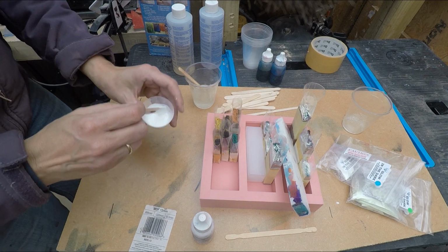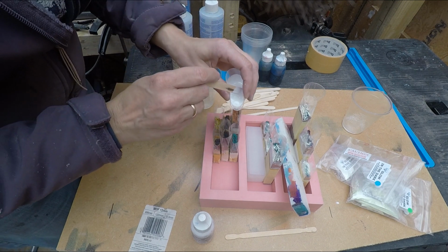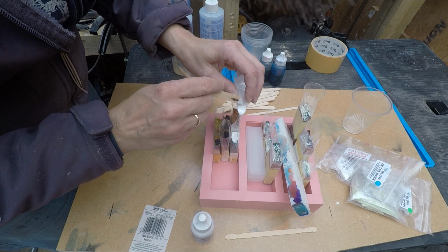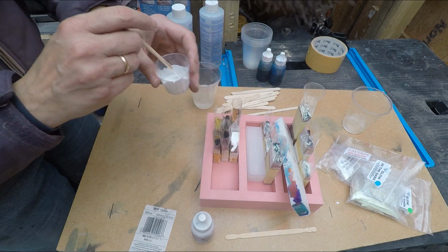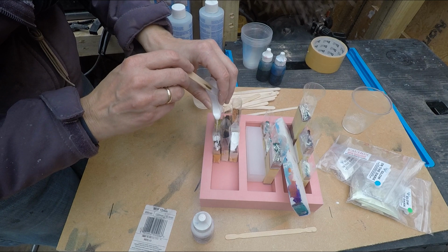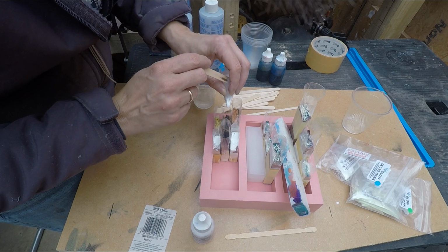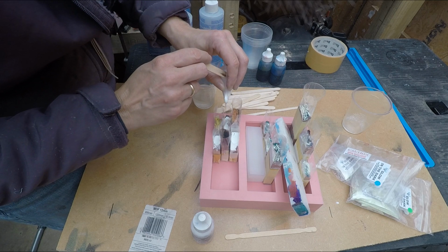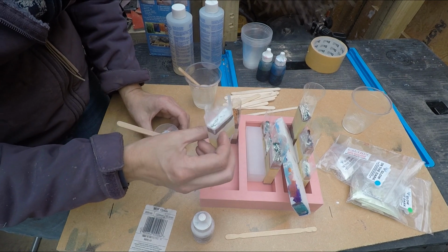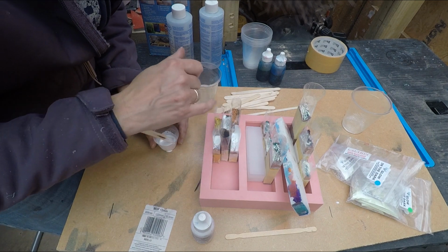Okay, that's that mixed. So I just put a tiny drop. Yeah, it's the green there. Do that other black there. Just pulled a little bit out so that there is a little bit more of the treetop type look. And those ones have come out okay there.